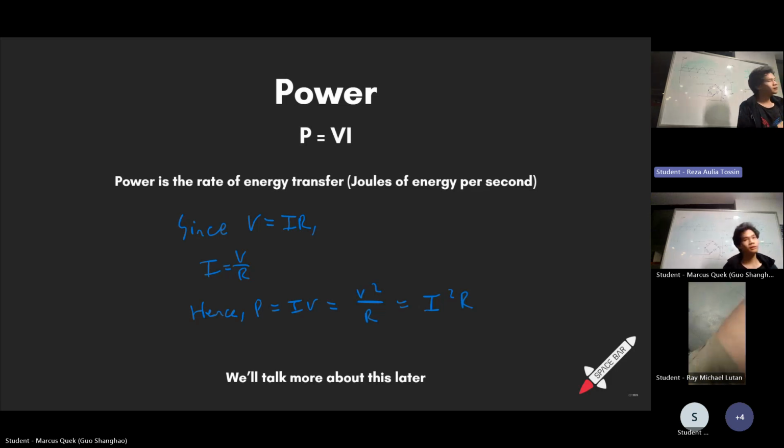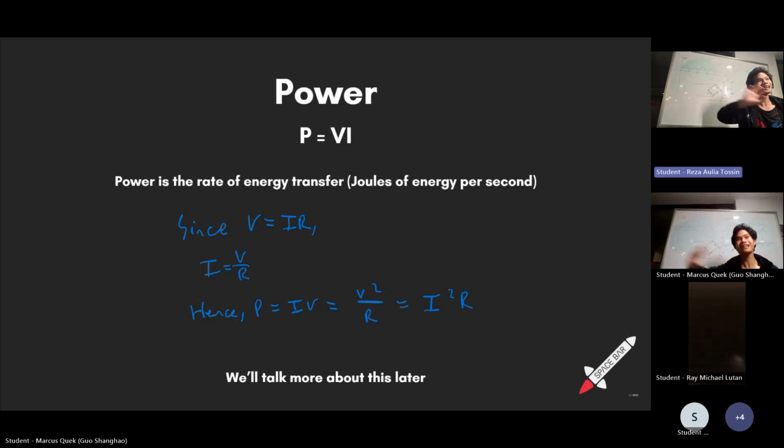We can also use Ohm's law to eliminate either V or I. I wrote it in blue over there, and we'll talk about this more later in the course. But for now, we just want to impress upon you that some small numbers like 5 volts, 1 amp is actually quite a lot of energy. If you think about it in mechanical terms, 1 joule is the energy required to accelerate 1 kg at 1 meter per second squared. That's kind of a lot of energy. So your 5 volt 1 amp circuit is doing quite a lot of work for you actually.